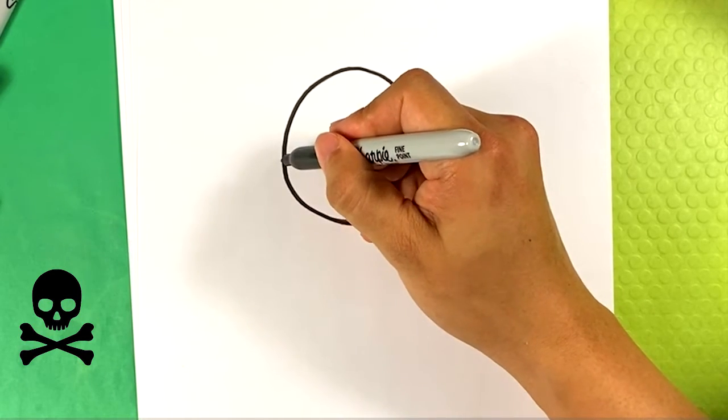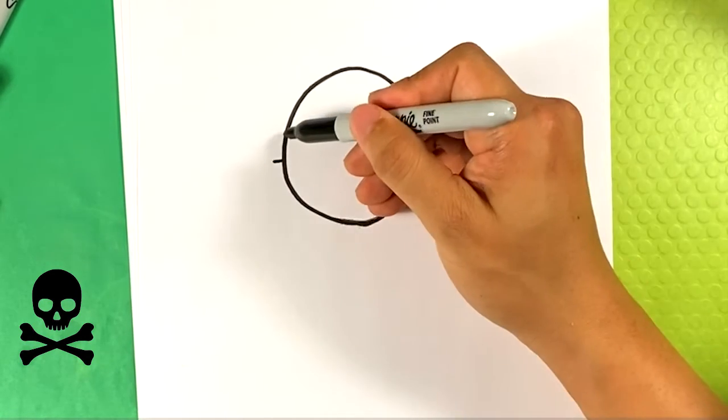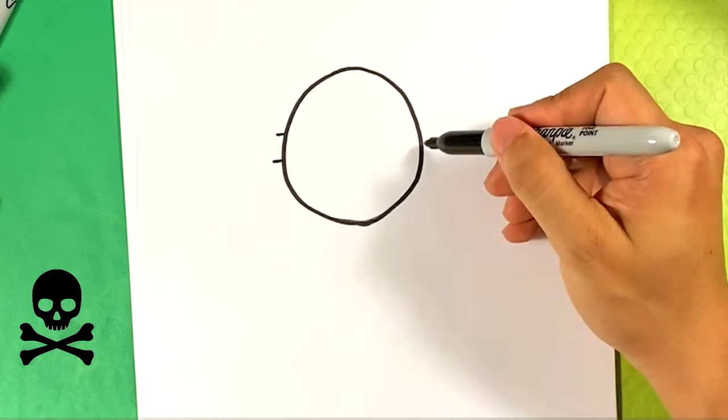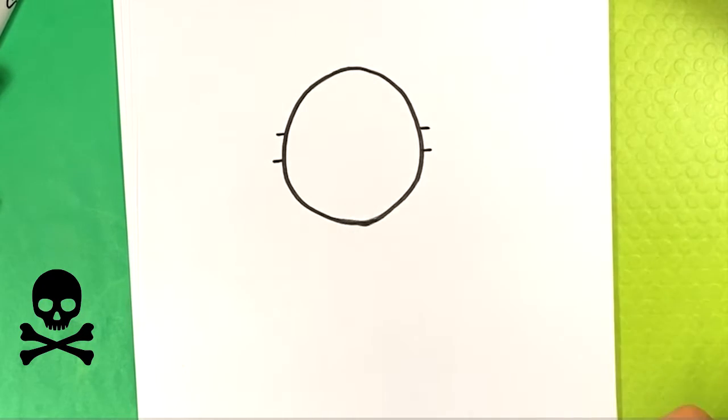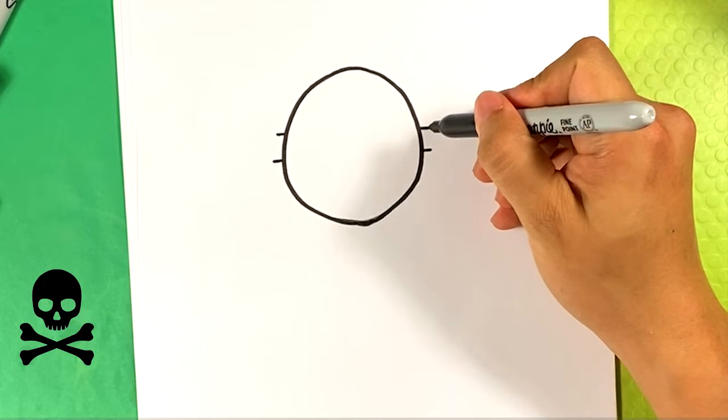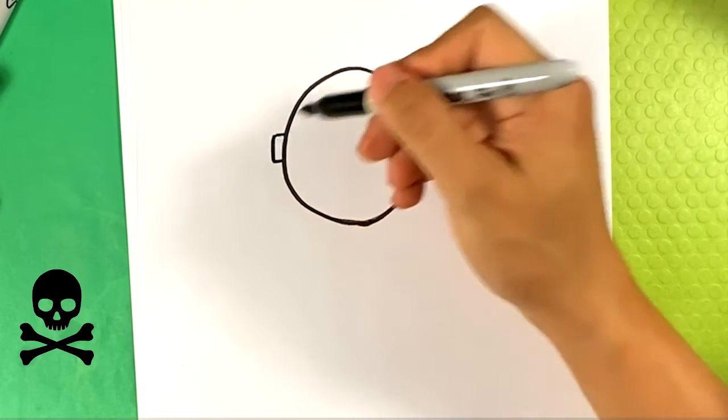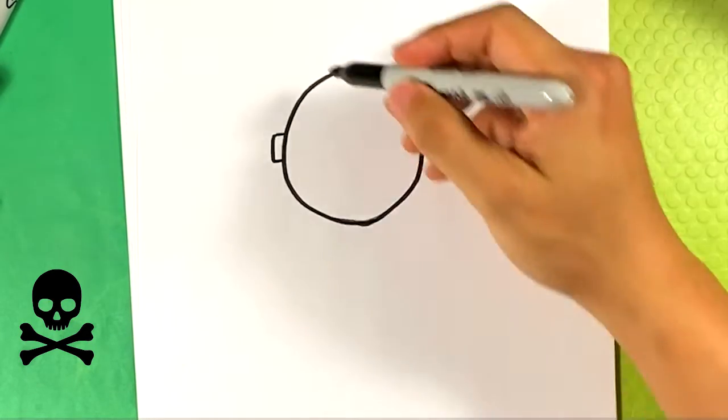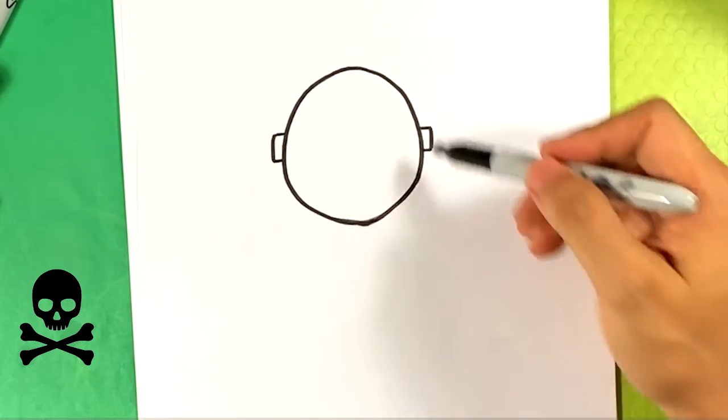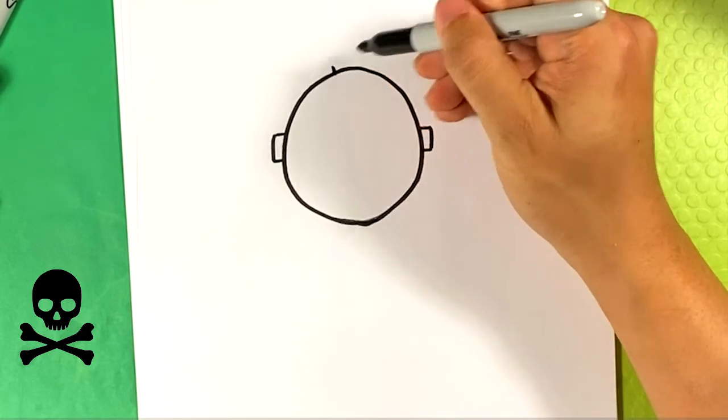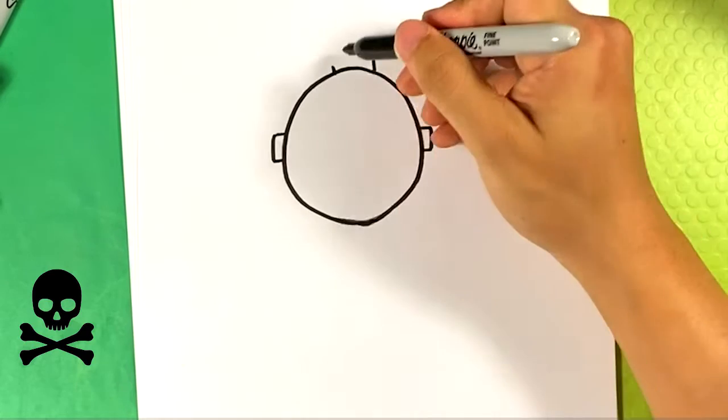I'm going to throw a line out the side. Another line up here. It's going to be the strap on the side. Line over here. Line over here. Down. Down. I'm going to go to the top of the head first. I'm sorry. Line up here. Line up here as well. Another strap at the top.